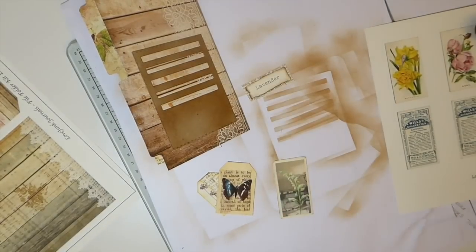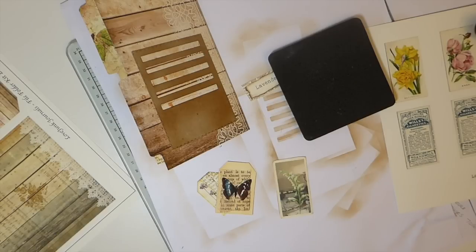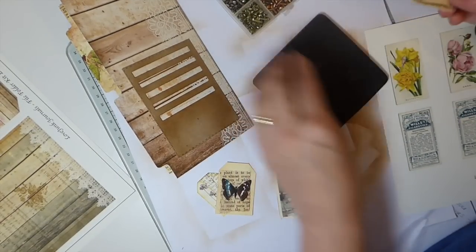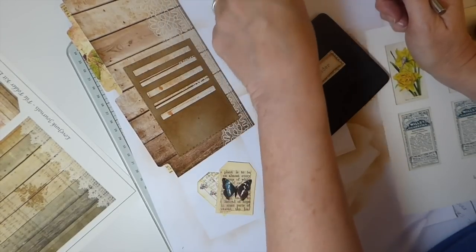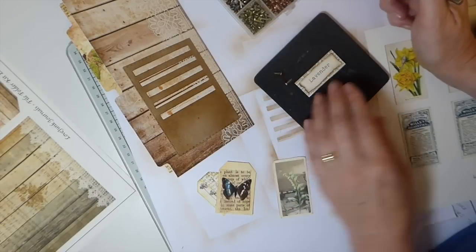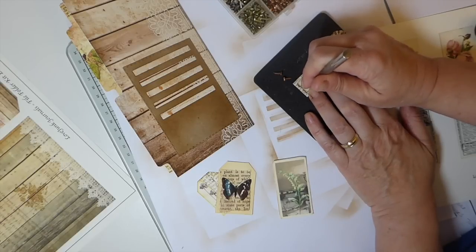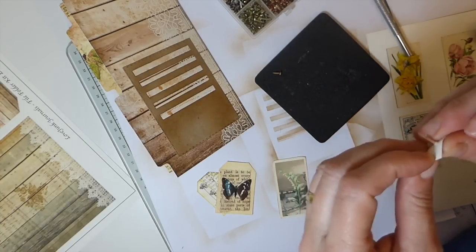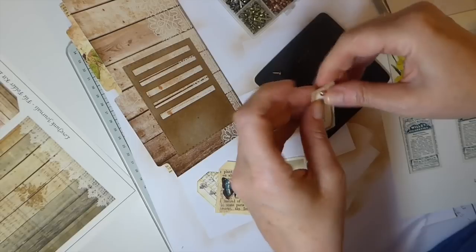And just to add something to this one, let's put a couple of Brads. Brads, Brads, Brads. At one point, I was not really using the Brads very much, and I thought, oh, I might as well get rid of those. But now I'm using them a lot more. Isn't that funny? It's just as soon as you decide you're going to get rid of something, you're going to need it. But luckily, I hadn't gotten rid of it this time. I started using it before I took that step. Those have lasted me ages.